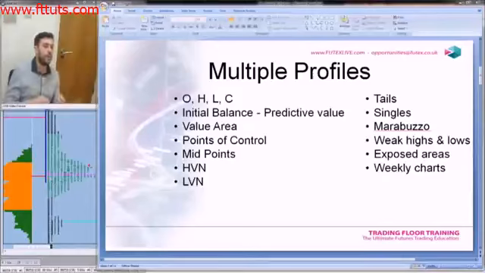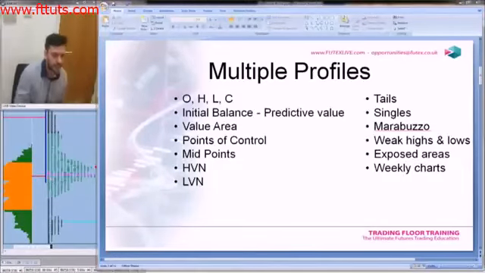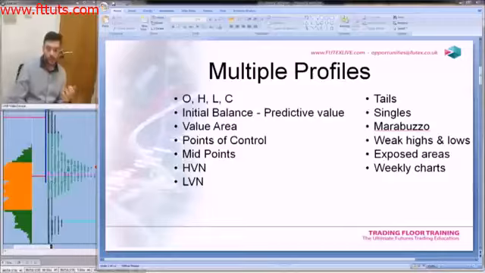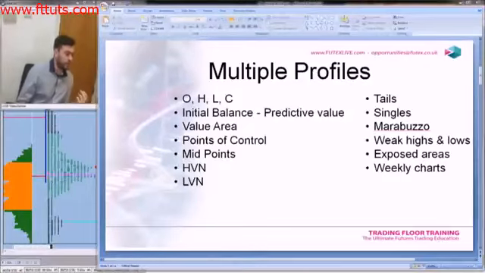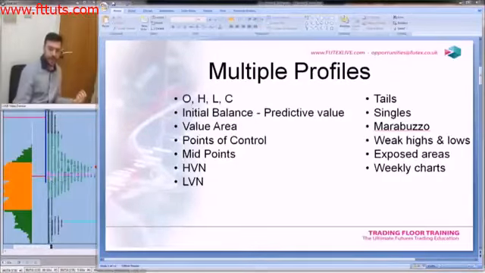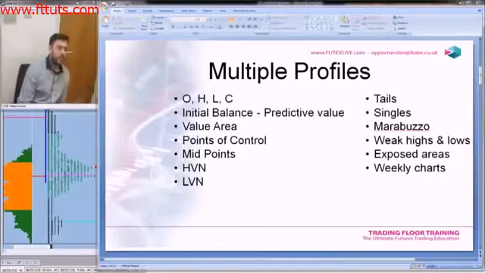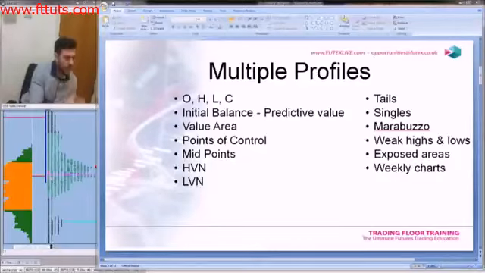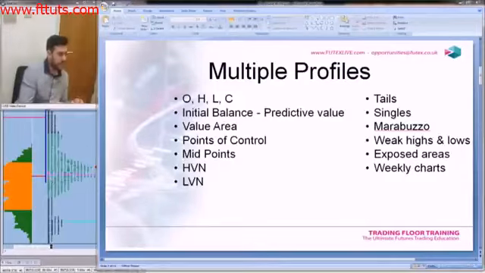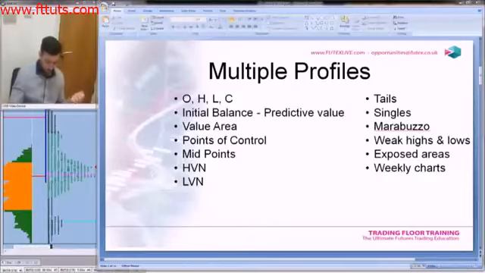and that it starts building the information in terms of letters, each letter corresponding to a time period, i.e. half an hour, and those letters are called TPOs, time, price, opportunities. So when you hear me say TPO, it's time, price, opportunity, because that one letter is representing the time at which it went there, the price, and the opportunity in that it traded. So volume went through there. Each half hour is designated by a letter.